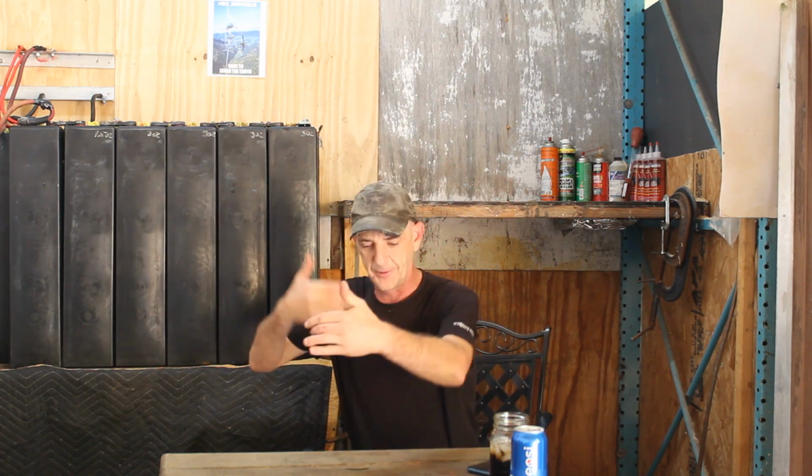Now, be careful though. That first cell comes out, the second cell is easy, the third cell is easy. But that case is divided, so you're going to have either two groupings in there or more, depending on the voltage you have and how big your pack is. So don't get all excited that you broke the one loose. That's great, get them out of there. But in each section, you have to break that first one loose. But guys, do it. It's not that hard.